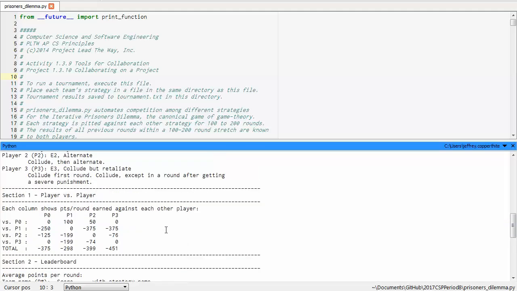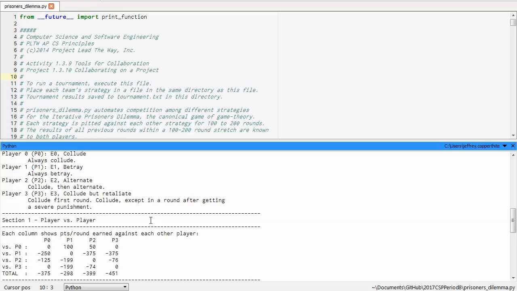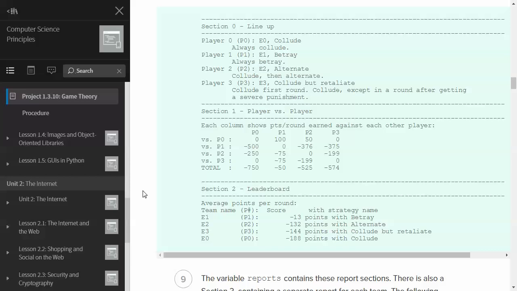Now, I'd rather use the document that you're looking at for the assignment, because that has the non-altered point structure. You'll notice that on mine, I have completely different point totals, because I have changed how many points you get for each result. So for always betraying, it's a different point total, and for colluding and then getting betrayed, there's a different point total involved in those as well. So I'm going to look at this one and walk you through what these all mean.